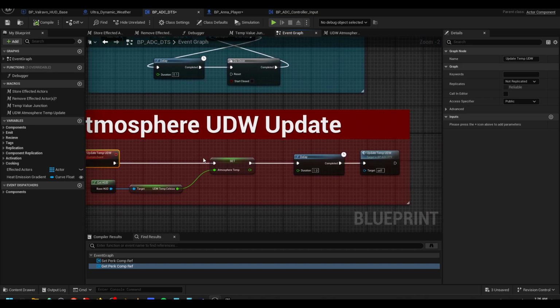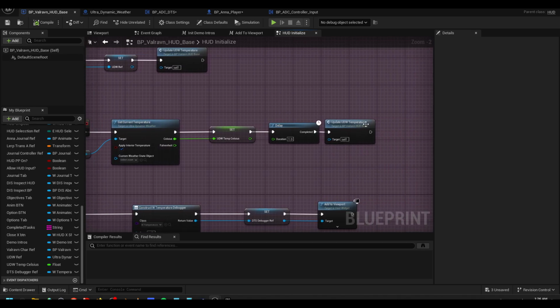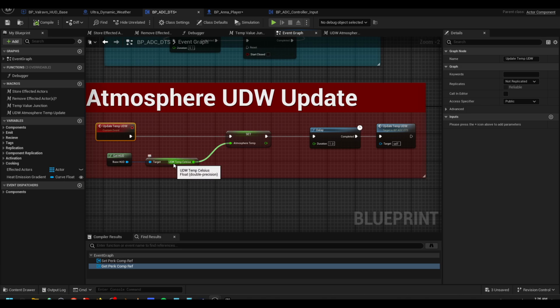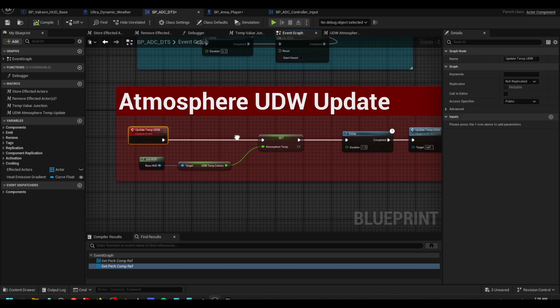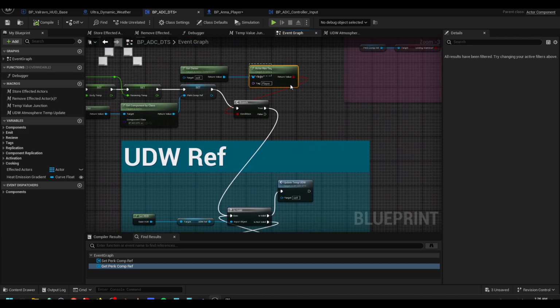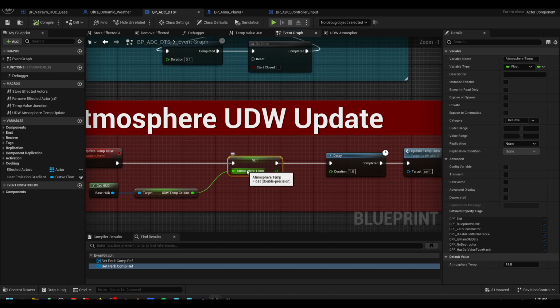And this event is pretty much the same as this. However, it's grabbing the temperature from the HUD blueprint and updating the atmosphere temperature inside the component, and it's happening every second. So this will only happen for the player character only. But this variable here would also have to be updated for other blueprints that need it when they are emitting temperature.